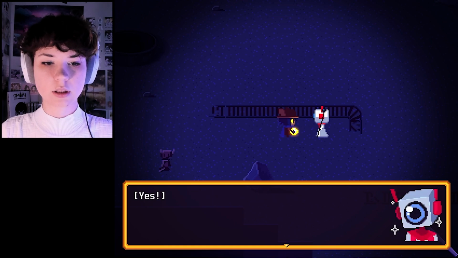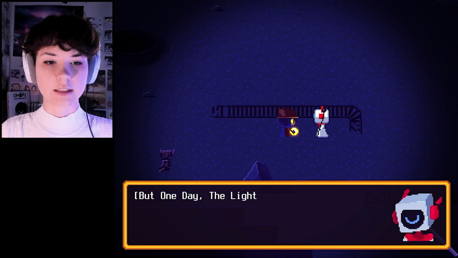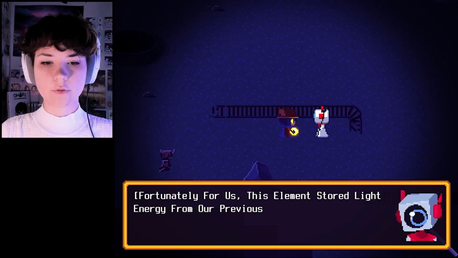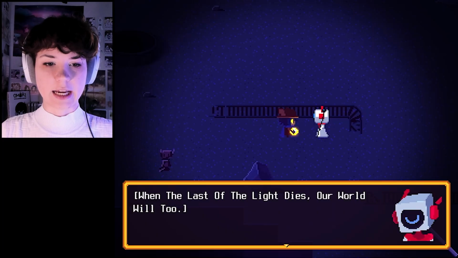Your sun? Yes! Years ago, our previous sun set atop that tower and spilled life into the land. One day, the light went out. Oh. The world is still hanging on by a thread. The surface of this world is abundant with an element called phosphor. Fortunately for us, the element stored light energy from our previous sun. It's now our only source of illumination, but its energy is finite. When the last of the light dies, our world will too.